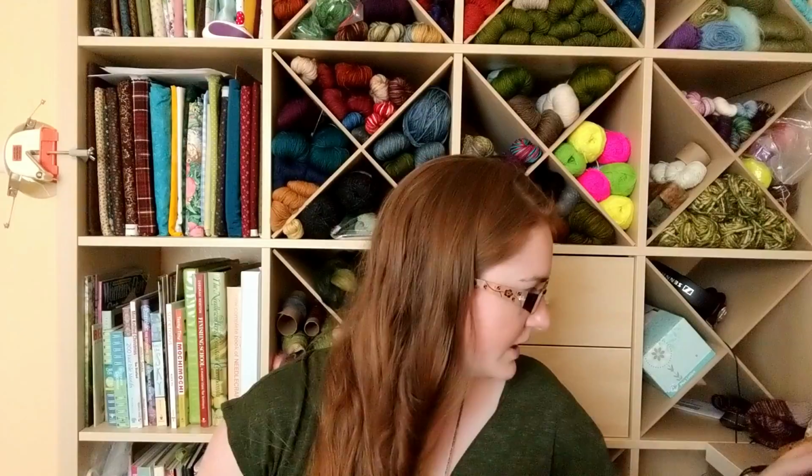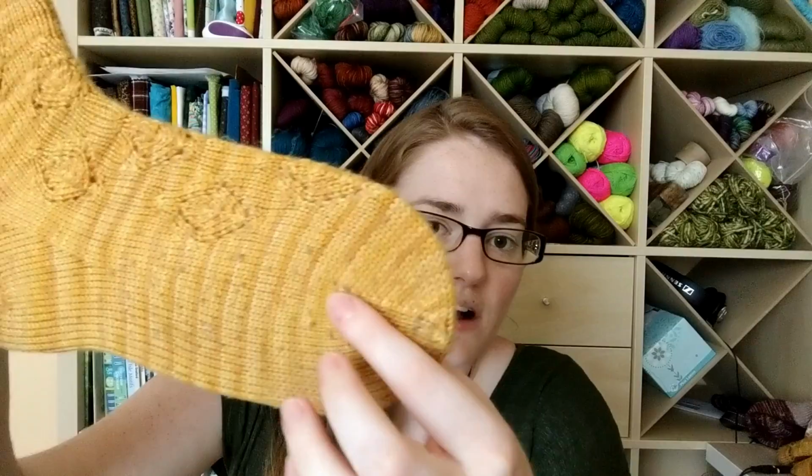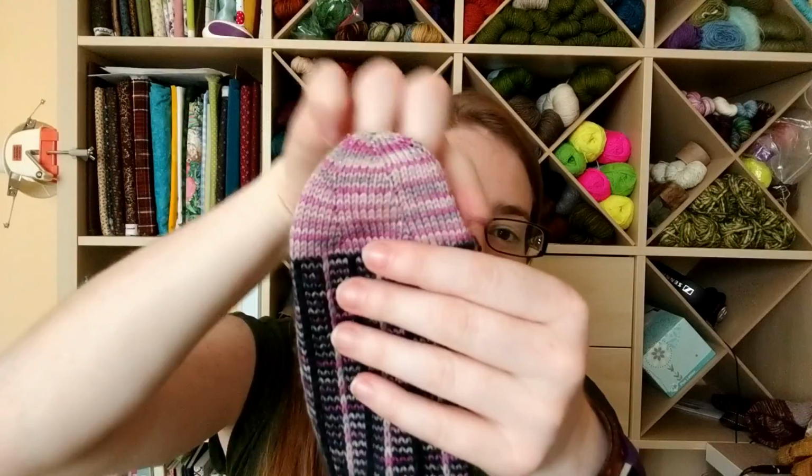And then a wedge toe, you come down and you start the toe and your toe literally decreases on the sides to form a wedge. They're a lot easier to show off on the sock blockers because the sides are where it decreases. So this is a wedge toe. Okay. So this one is the circle toe, right? It makes almost like a circle or a spiral toe or center toe. There's a lot of different ways to call it. And this one is a wedge toe. Now, you can change different types of toes, circle and wedge, basically by changing your rate and distribution of decreases. That's really all it is.